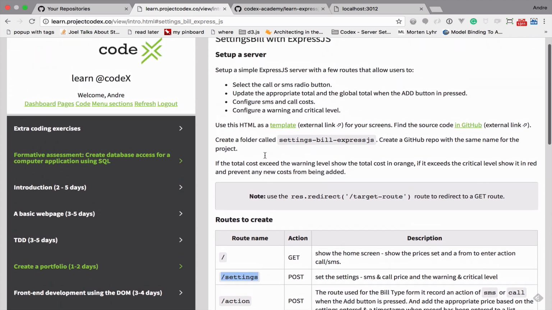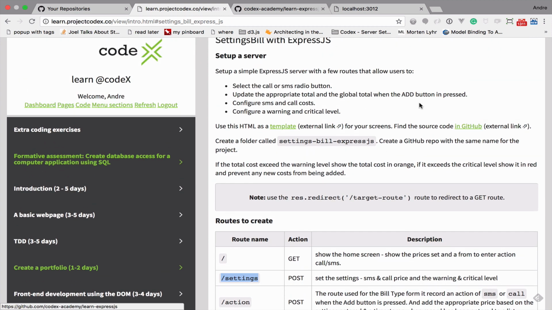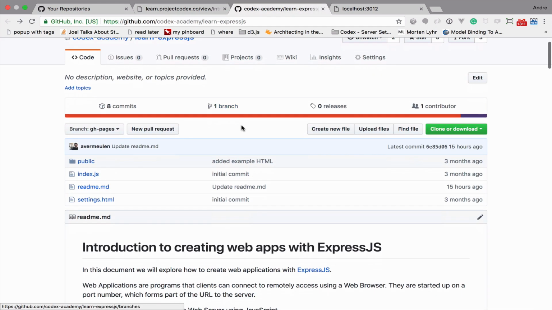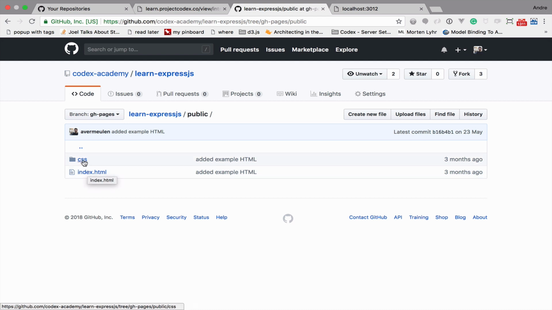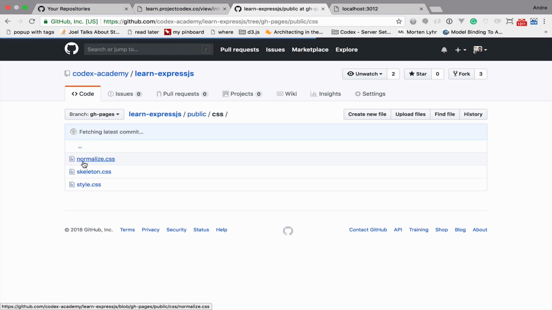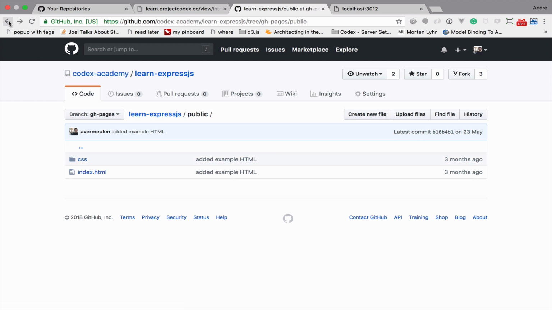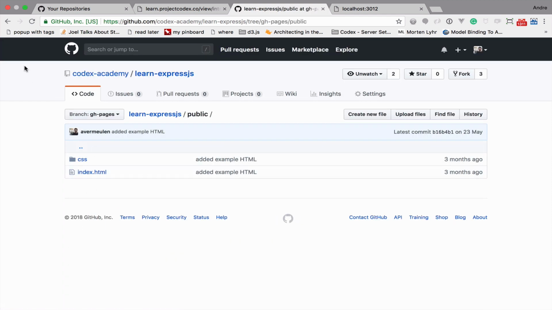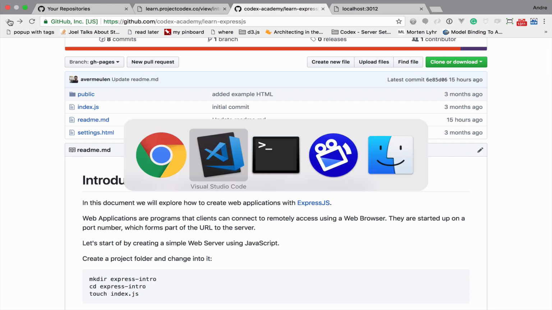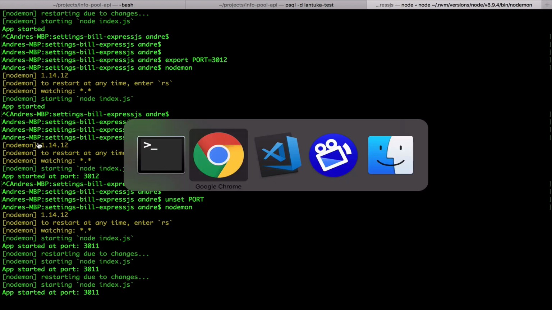One thing you'll note is that I'm giving you a starter link here in this project. In this Learn Express project, I'm giving you a basic starting project of how to get going. In there's an index.html file that we can use for our app, and there's some CSS to use over here to get things going. One thing I note is the general mistake people make is to keep this index.html file in the public folder when they create the app, and that causes a lot of weird things if you have the index.html file in there. So what I want to do now, we need to set up a few folders.